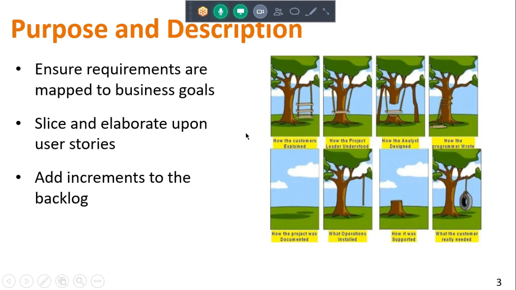This is a fun graphic that I saw a long time ago, that covers sort of the reality of the way things are built in the real world. There's the ideal of, yes, we understand everything and we all agree and we're all on the same page. And yet, when we look at the outcome of what we've done from different perspectives, you get a graphic that looks something like this.